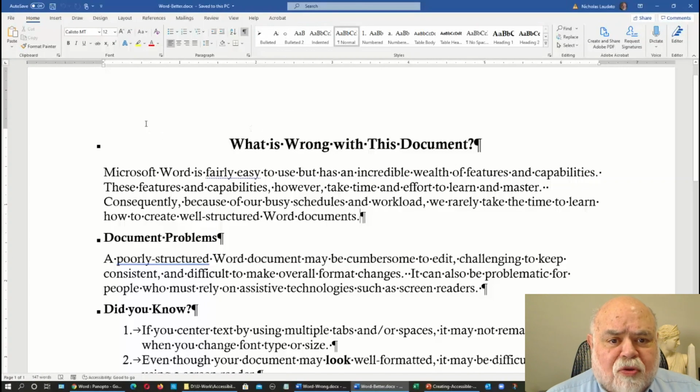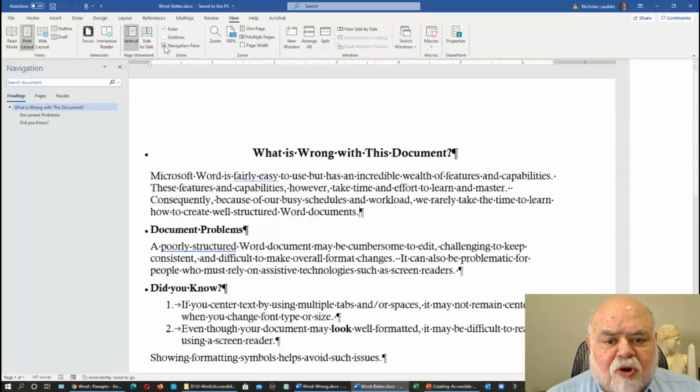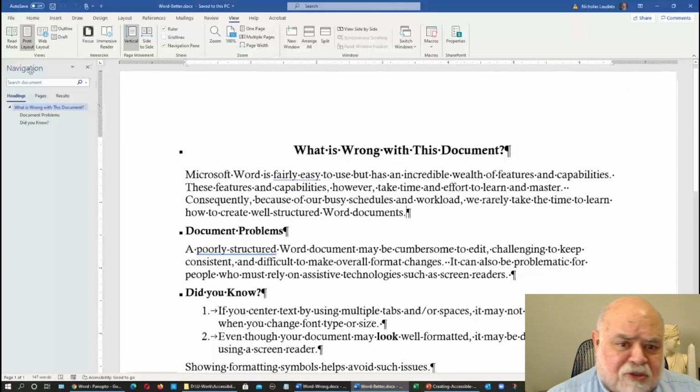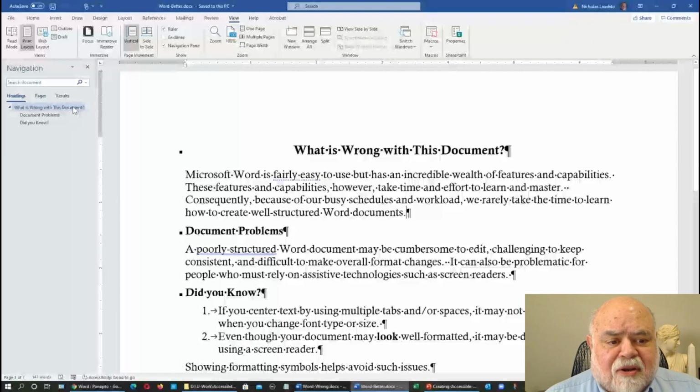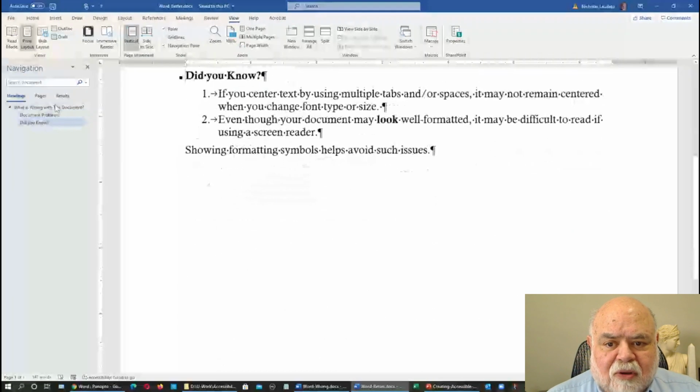To show you that, I'd like to change the view a little bit and show something called the Navigation Pane. The Navigation Pane is just that. It's a way to navigate your document. In this case, the Navigation Pane is showing us that we have a header and we have subheadings as well.